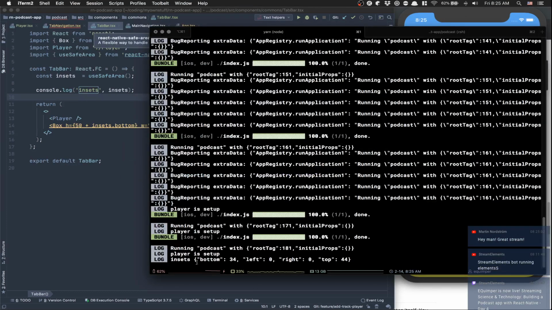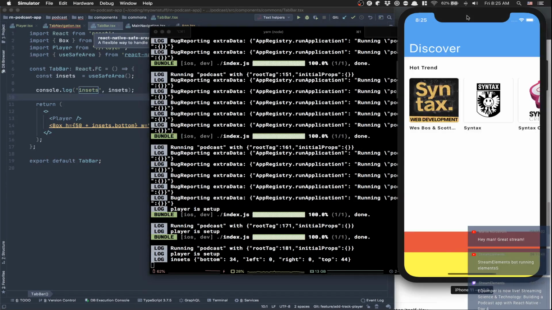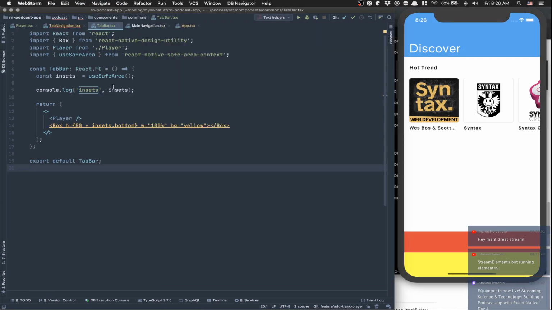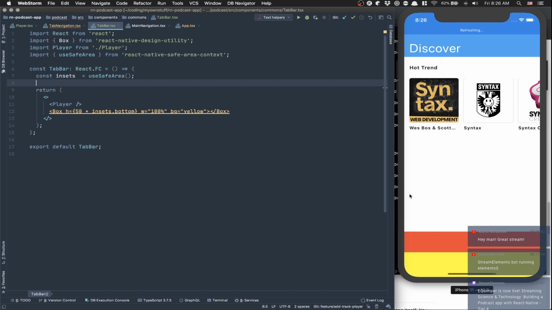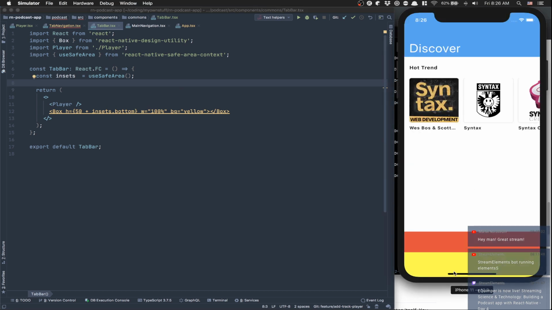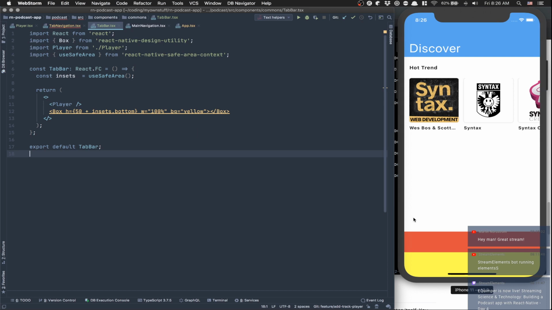They're gonna give me the inset, like they're gonna tell me if we have some kind of safe area, and you see right now we have a bottom of 34, so it looks like here we need 34 pixels from the bottom, and we have a 44, so the 44 is the notch. It's an awesome library built by Yannick Duplessis, really awesome, and now I use it every time. So now you see we have the TabBar here, we're gonna have the mini player right there.